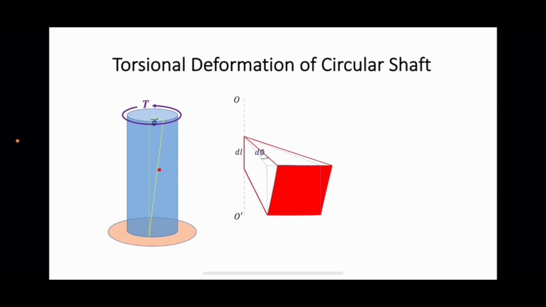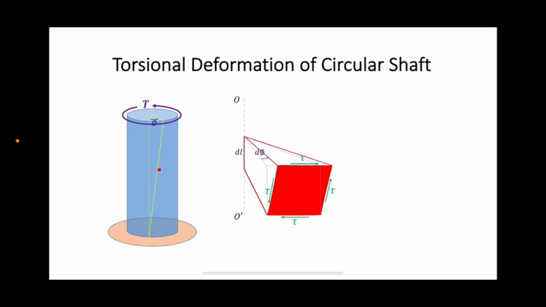Now, based on the deformed shape of the red element, we can predict the stress on each of its four sides. If you remember from previous lectures, this deformation suggests the presence of shear stress only. I believe if you look at the direction of the torque, you will see this makes sense. Now suppose we want to find the magnitude of this shear stress. Let us see how we should proceed.